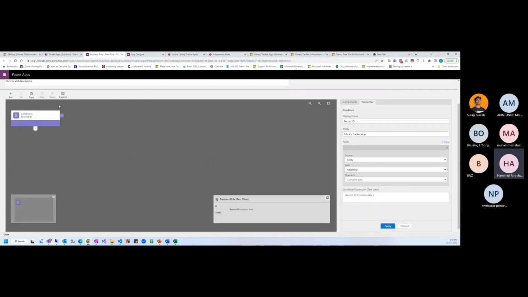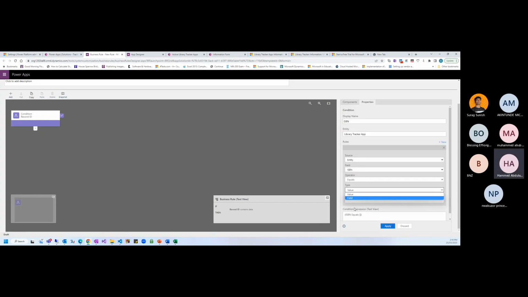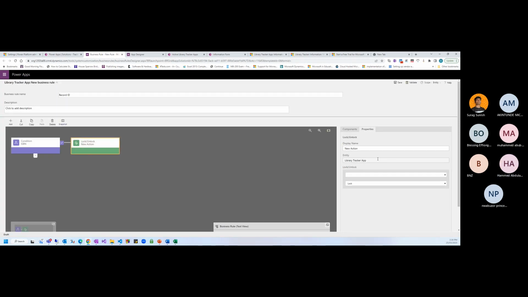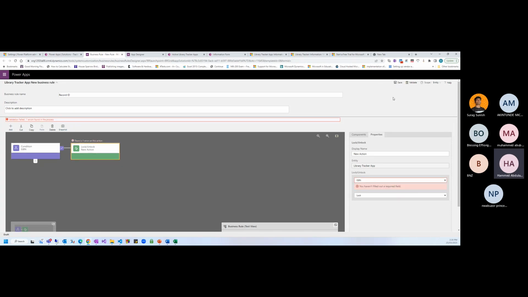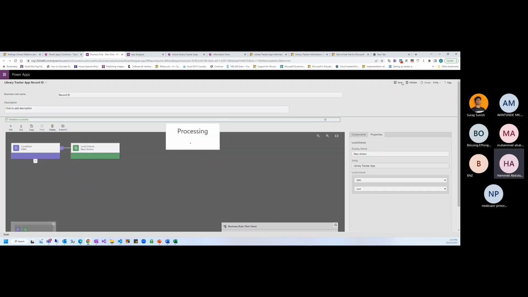Here we say the ISBN number containing data, then they should lock this field. Oh, sorry, lock this field. All right, save.